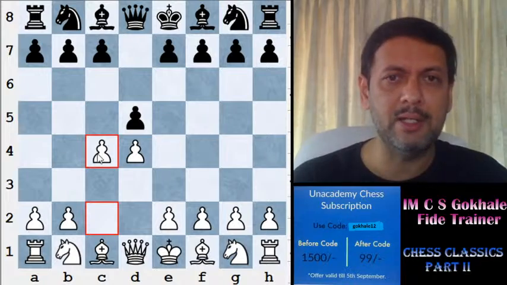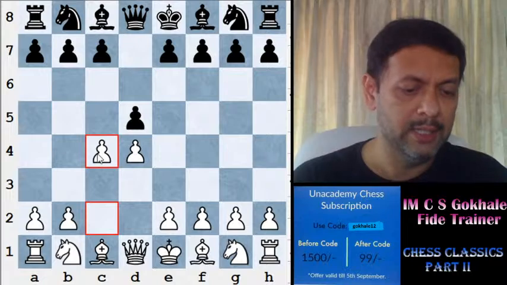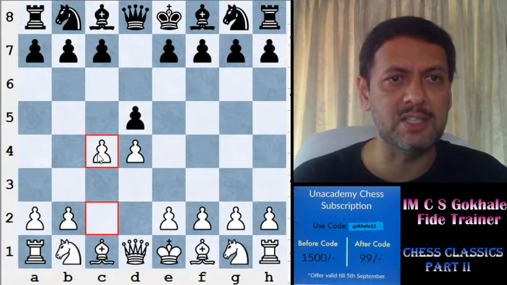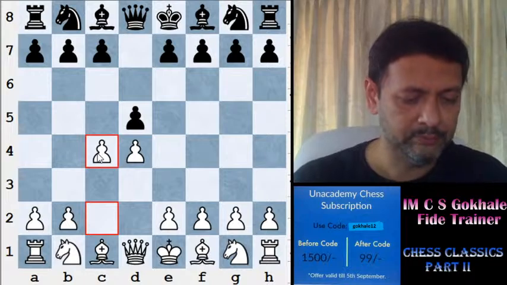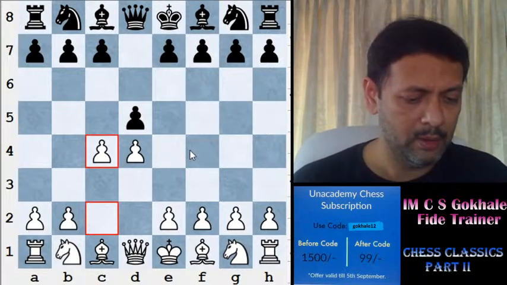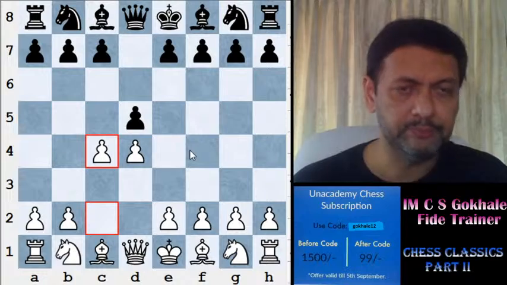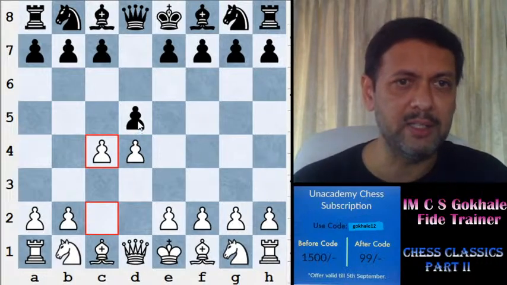Kiran says it's Queen's Gambit. If black captures d into c4, it's Queen's Gambit Accepted. Otherwise, it's Queen's Gambit Declined. Yes, correct. Kiran, you are right. Okay. Yeah, Queen pawn opening. Hi Vedant, welcome.